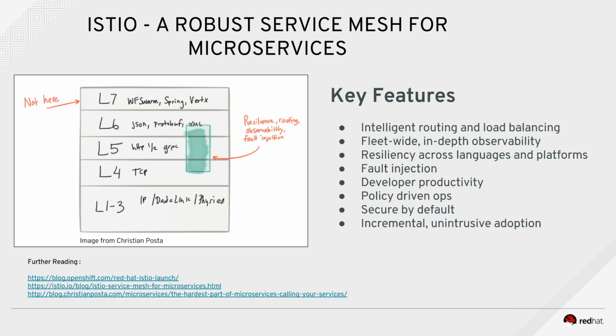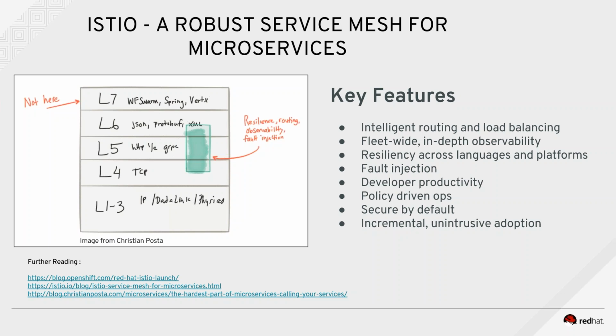In this diagram from Christian Posta, a chief architect for cloud application development at Red Hat, you can see how this roughly translates to apps and what it means. Essentially, it pushes that real magic behind distributed apps like routing, rate limiting, or circuit breaking into the lower network layers, out of reach, and more importantly, out of control of the application developer. It also means that this so-called service mesh benefits all applications running on it, regardless of programming language and communication protocol. Think of things like databases or maybe IoT applications with binary streaming.